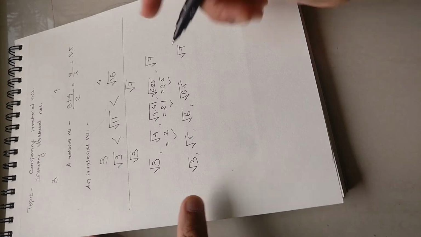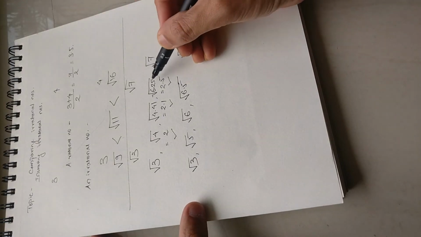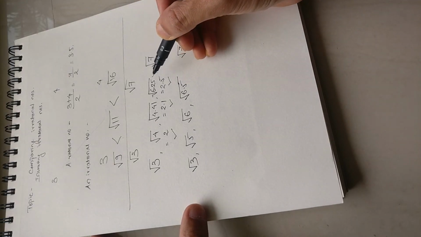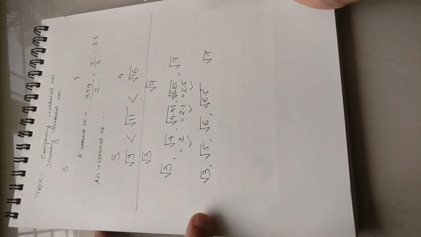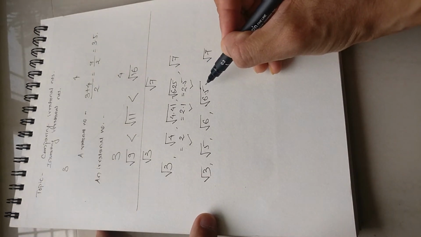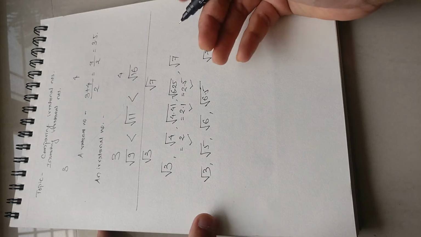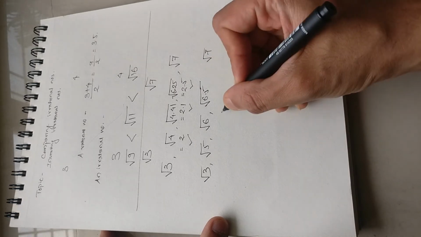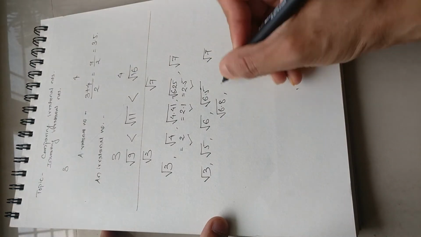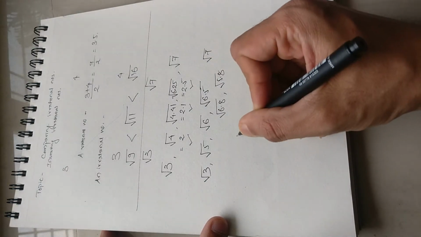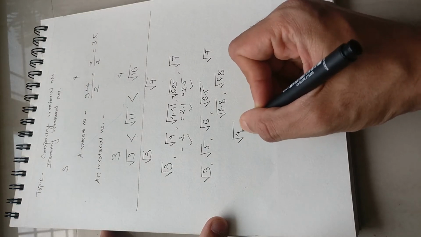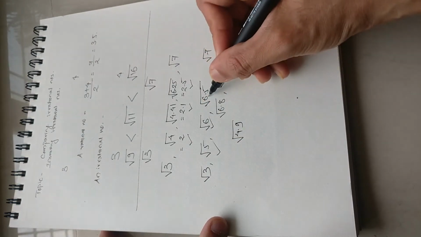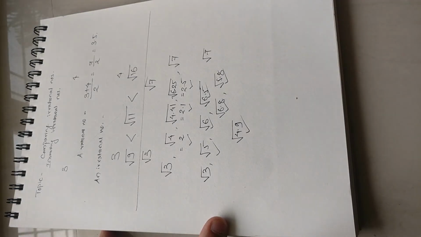It is irrational. Why is it irrational? See, 6.25 was rational because 6.25 was a square of 2.5. But 6.50 is not a perfect square. 6.5 is not a perfect square. That's why you can write root of 6.8, root of 5.8, root of 4.9. These are all irrationals because none of them are perfect squares.